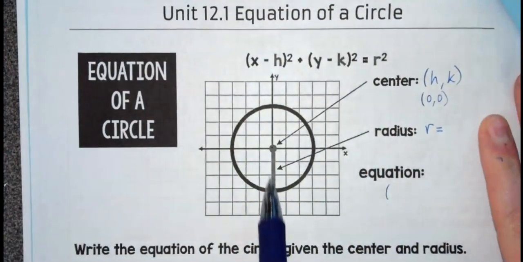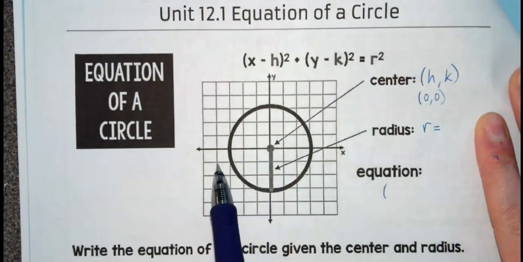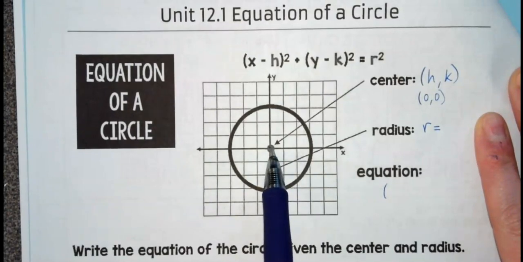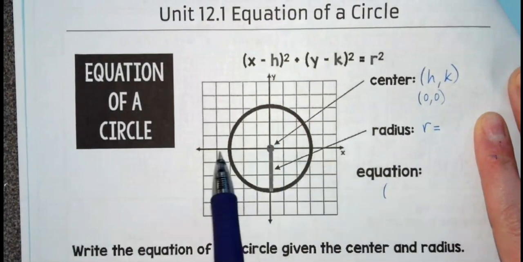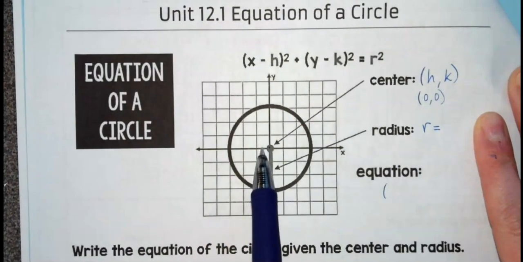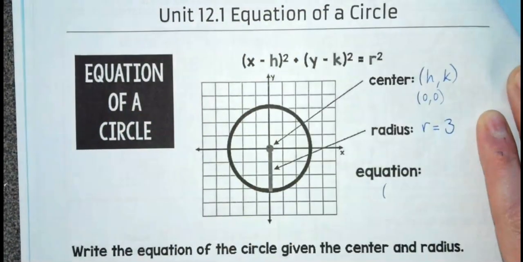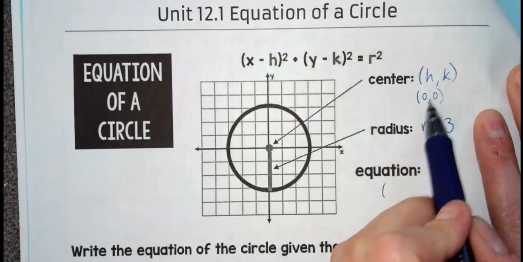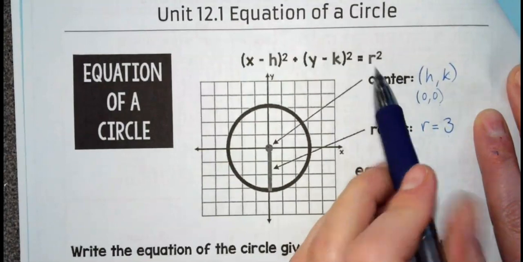But this equation is plugging in the center, which this center is 0, 0, so it's easy. And then the radius, in order to determine the radius, you figure out, okay, where's the center and how far from the edge is the center? And something you'll notice about the radius, as long as you have your center in the correct spot, in the actual center, it is equidistant. It's like the same distance from the center to every edge of that circle. So the center is 0, 0. So your h is 0, your k is 0, your radius or your r is 3.